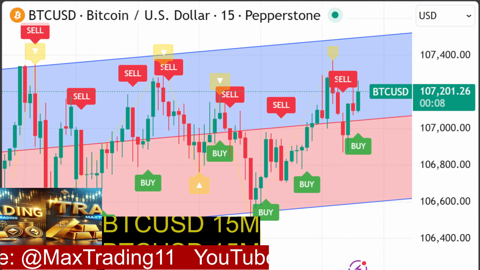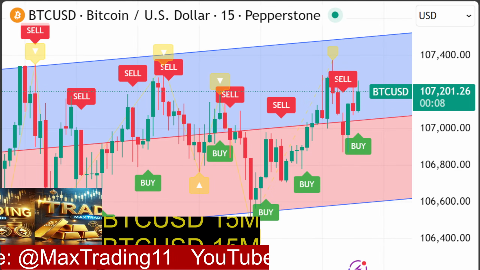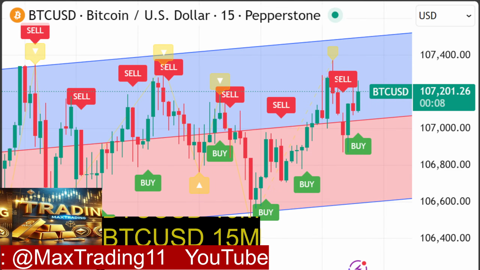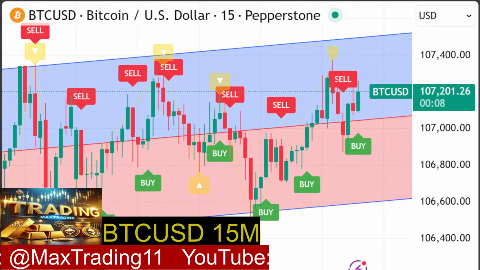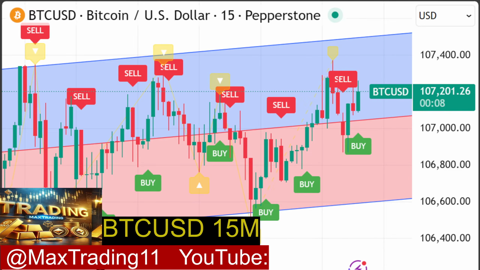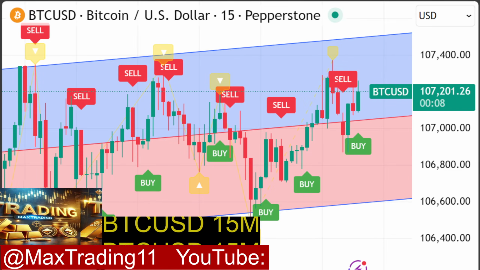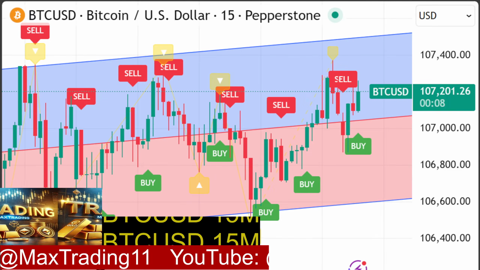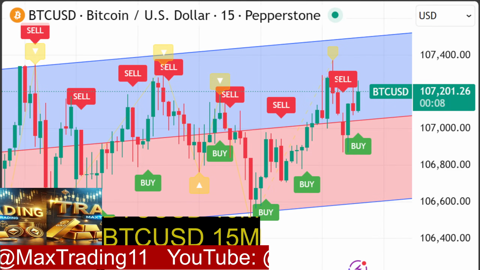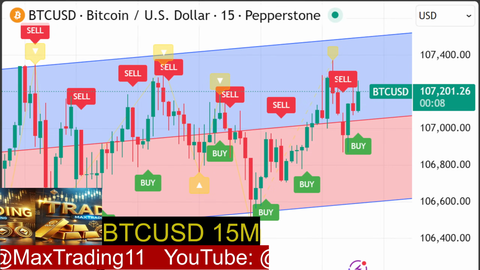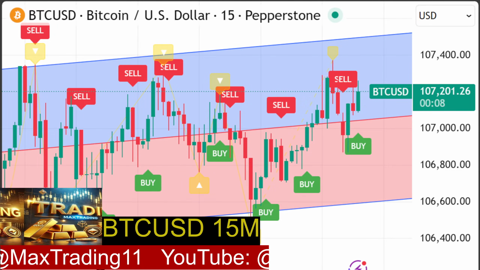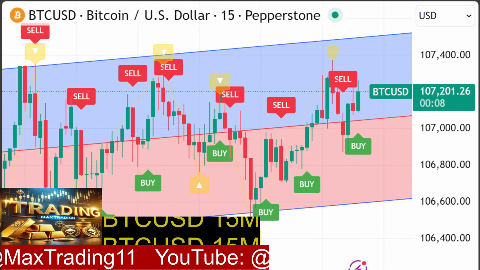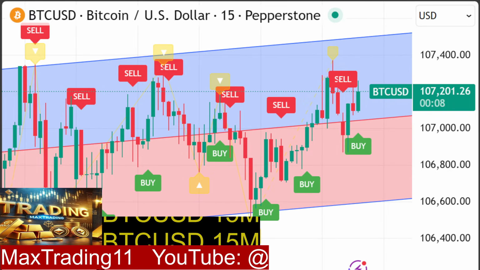The key confirmation occurs when the zigzag completes a downward retracement and the price prints a new higher low exactly at the lower edge of the channel. That's where the indicator confirms alignment between structure, direction, and signal. From that point, the market often resumes toward the midline and potentially tests the upper band.